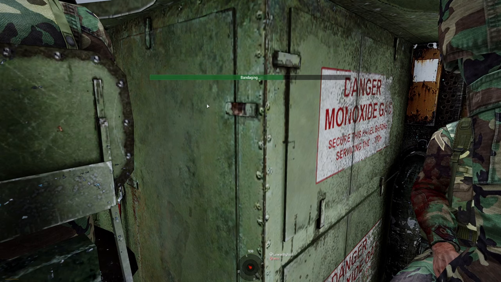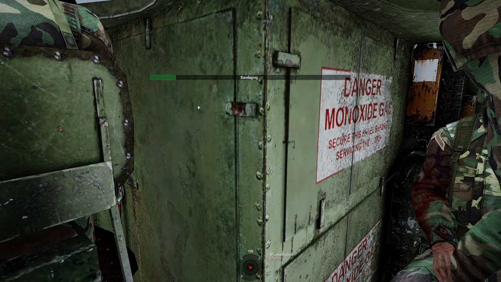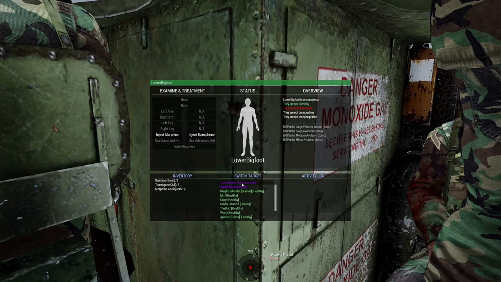KD, you're stable. Armor, BRDM on our ass. Daishi? Alright, I'm getting Daishi, I didn't hear anybody. Hold. Yeah. Apache, half second. He's got one more wound. I'm working on Daishi as well. Bigfoot's okay, but unconscious. Alright. Everybody stable, they're just unconscious.